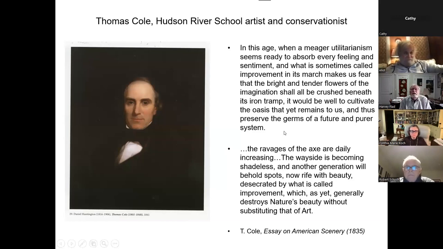To begin with, the Hudson River School of Art has certainly brought to the national and international the idea of the aesthetic in the Hudson Valley. And it was very important in a number of ways, one of which was that Thomas Cole and the other artists that followed him were very interested in a nationalist aesthetic, one in which the United States and the development of this new country was different from the European aesthetic. And as we see, he was also, as you can read on the screen, an environmentalist.